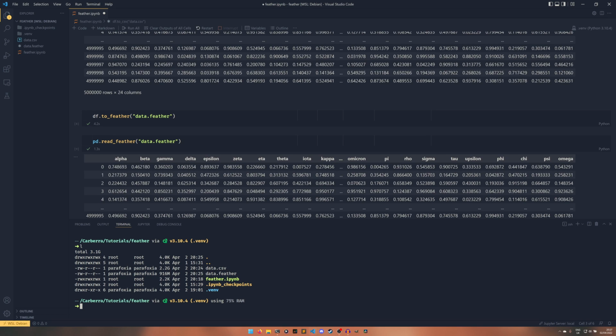And of course, when you're distributing this sort of thing, you want to know how much you can compress it. Obviously, CSV files can be compressed quite a lot. If we load Zstandard and compress data.csv with the default settings, we'll get a compression ratio of about 48%, and we'll be able to crush this 2.2 gigabyte file down to about 1 gigabyte. With the Feather file, however, because it's already binary, there's not really a huge amount it can be compressed. So you end up with a compression ratio of, I think, about 94%. We'll demonstrate that once this is finished reading.